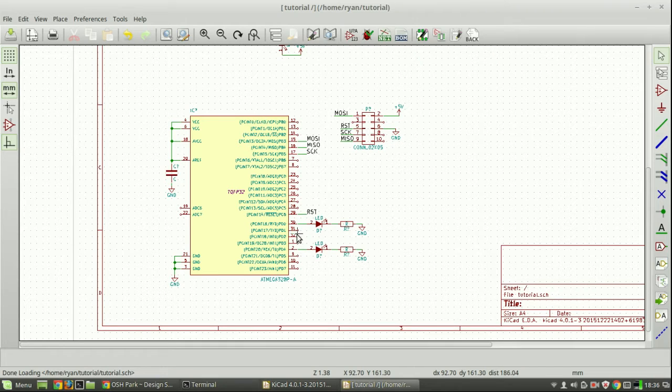Footprints come in all different shapes and sizes. Footprints have two types, through-hole and SMD, which stands for Surface Mount Device. SMD only takes up one side of the circuit board and is usually more compact, while through-hole is easier to solder but takes a lot more space. Common SMD resistors, capacitors, and LED footprints are 0805, 0603, 0402, and 0201. 0402 is getting pretty small, and 0201 is basically a grain of sand. I tend to use sizes 0805 and 0603 so that I can put the chips on the board.